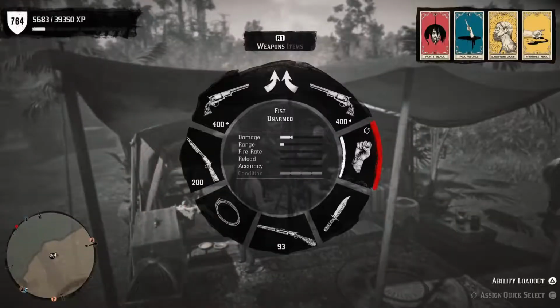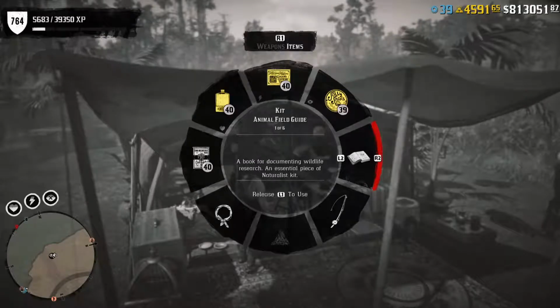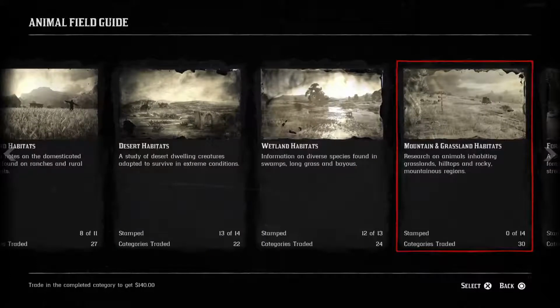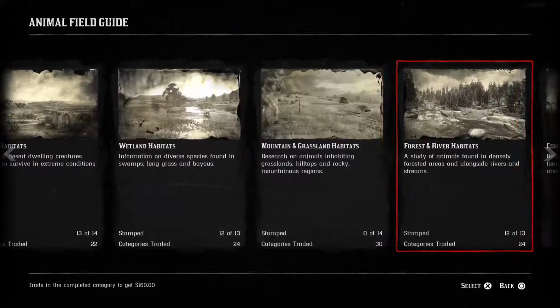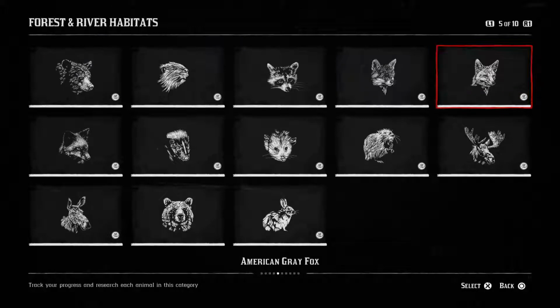If you go into your items wheel, you have your animal field guide. If you open that up, this is another way to see where animals belong. So you have your farmland, your desert, your wetland, your mountain and grass, and your forest and river. And those are your general sets for animals. And if you click on it, it will give you a rundown of all the animals.